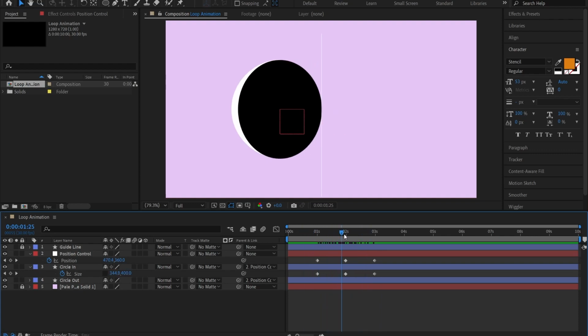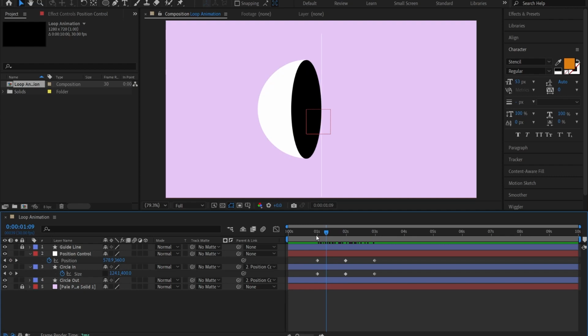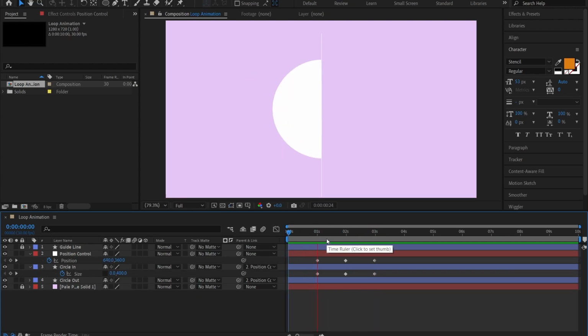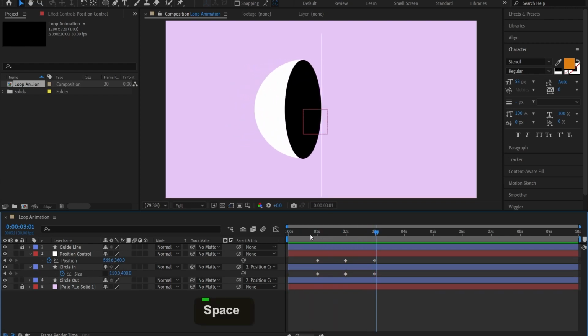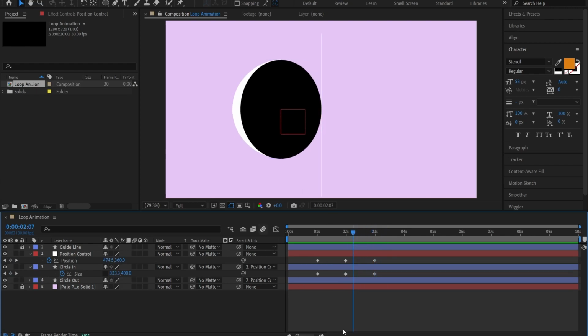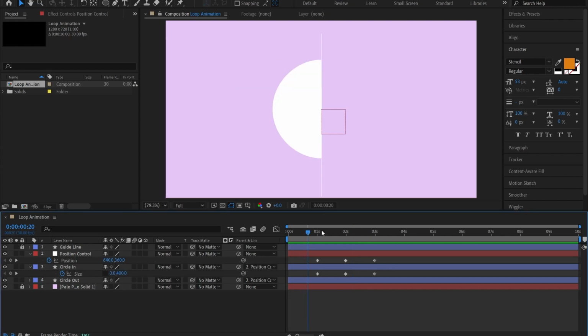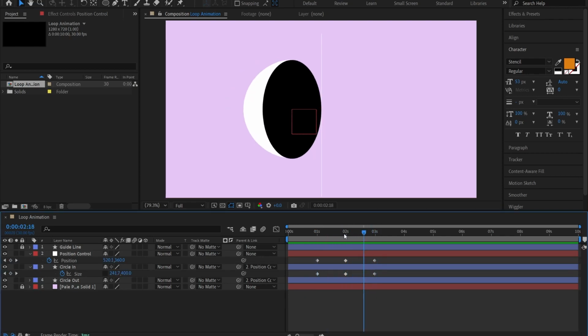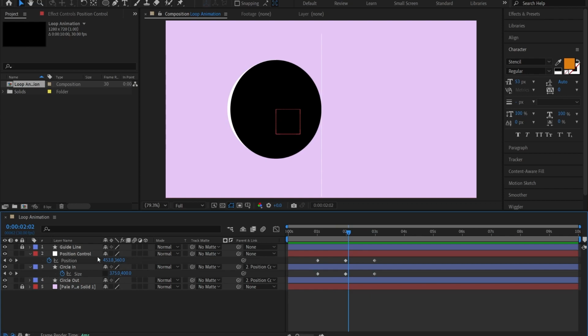Alright, and as this one moves, we want to make sure this goes the other way around. But right now we want to make sure it looks like we're visually tricking it to make it look like it's opening up. And that's where we want to stop it so that we can move on to the next step. And as this one moves, we kind of want to change the scale as well.